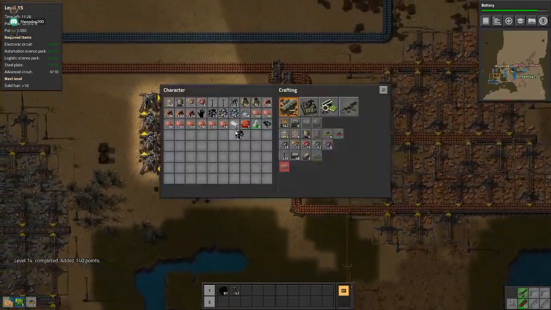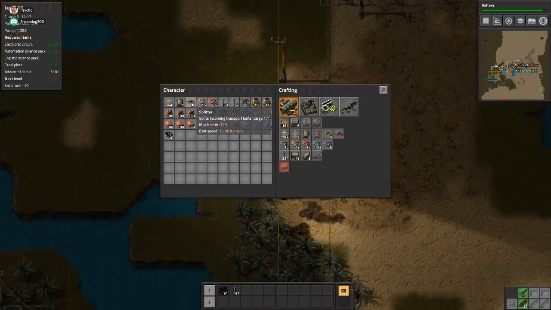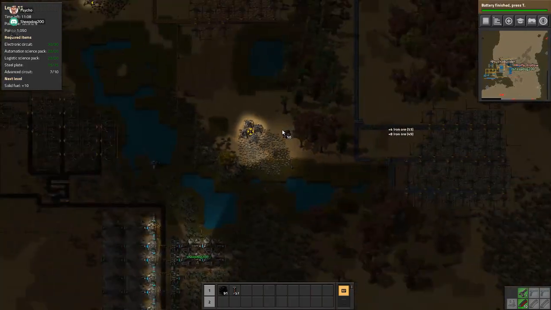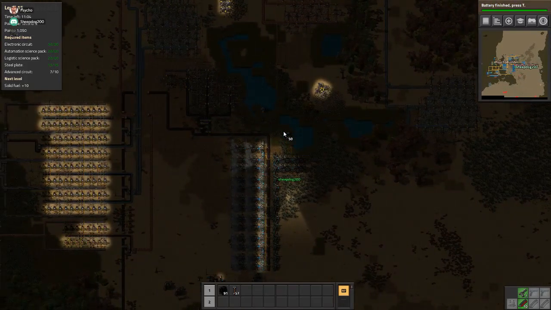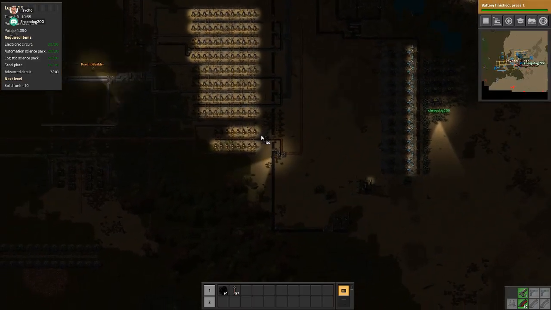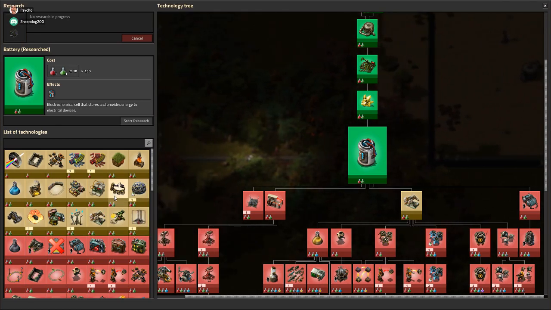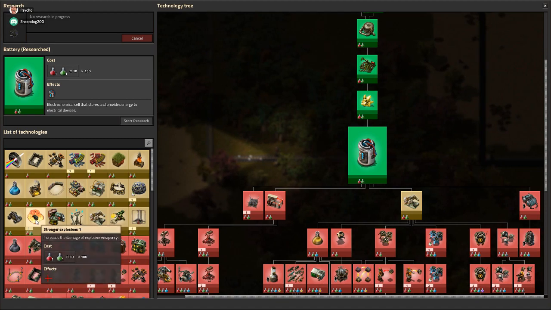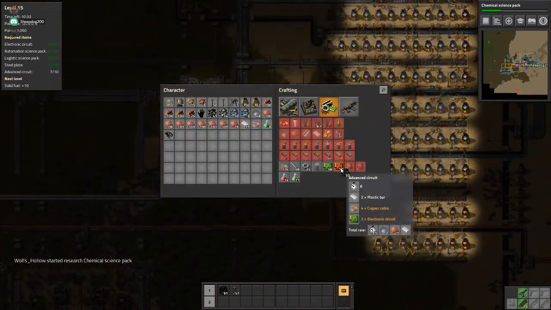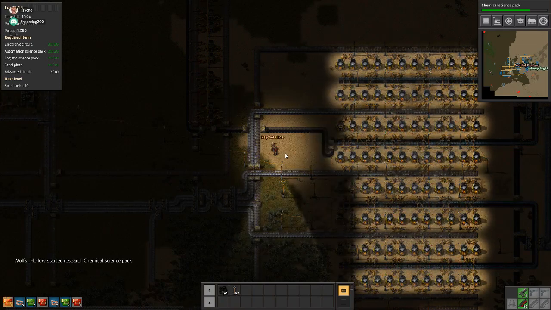Solid fuel is next. Looks like we're good to go on this round. Yep. Do you want these red belts? Sure. There you go.